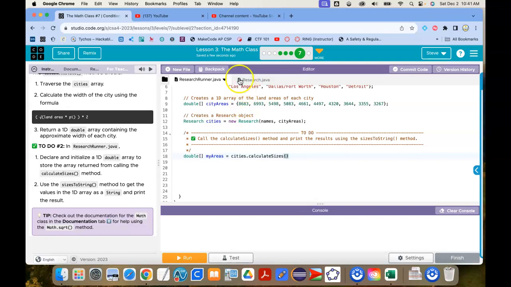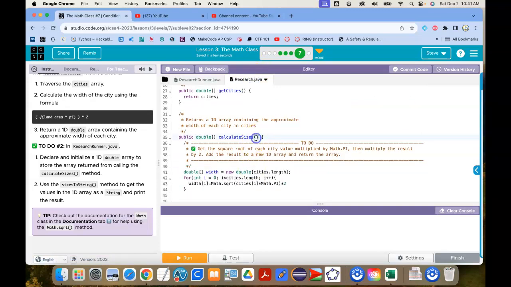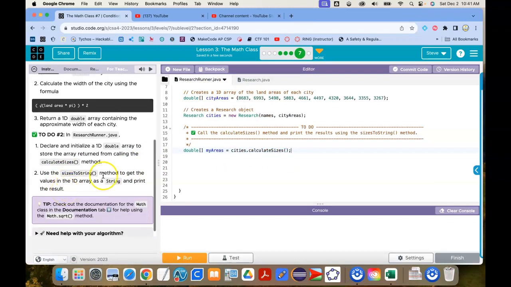Do I need to pass that anything? I forget. There's no parameter, so that's good the way it is. And then I want to use the sizes to string method to get the values in the 1D array as a string and print the results.